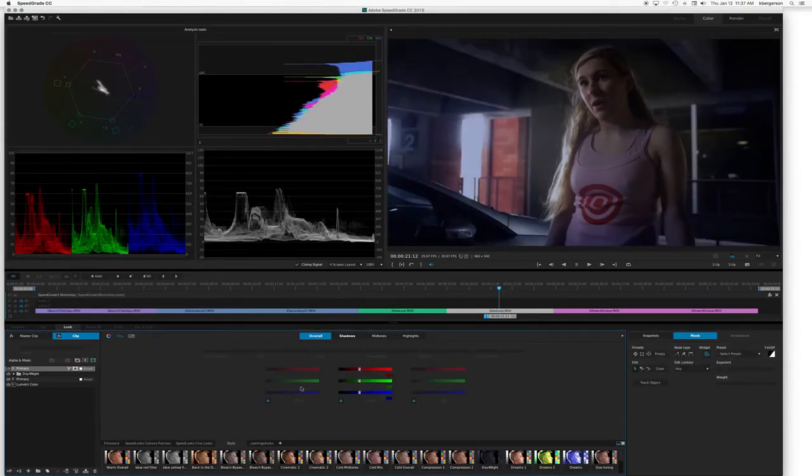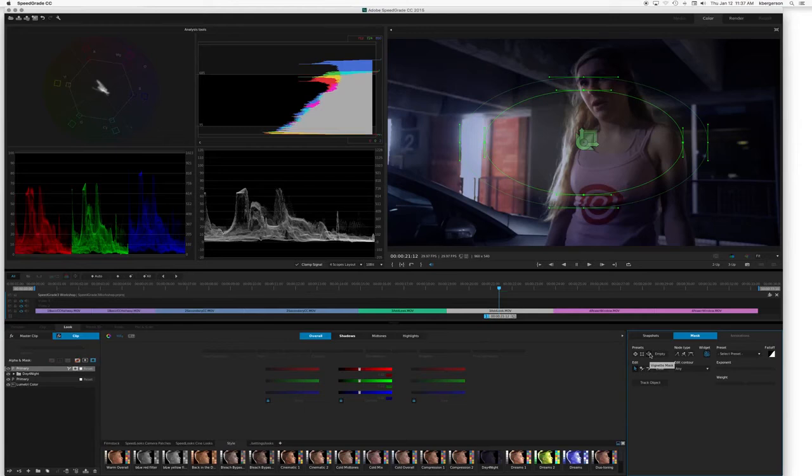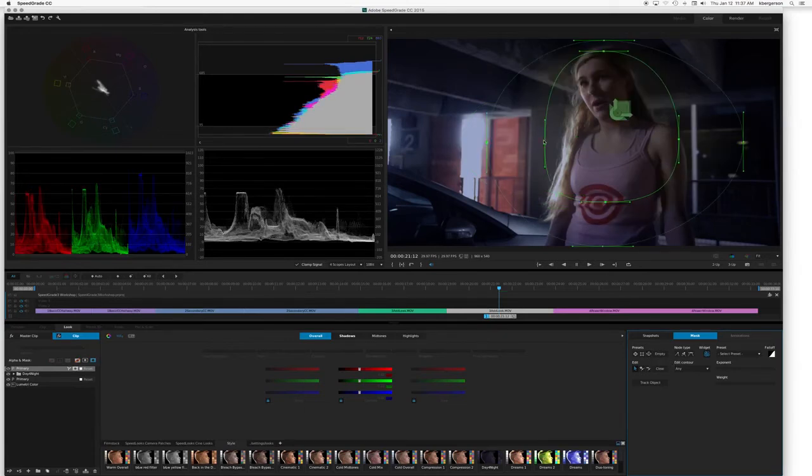Okay, I want to adjust the mask again, so we will click on this tool and you see how it changes it, but I don't want that, so I'll hit Command Z and it'll return it to what we want, and I'm going to bring it in a little closer.